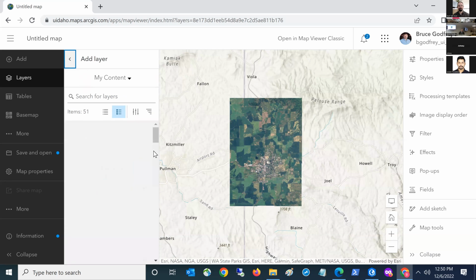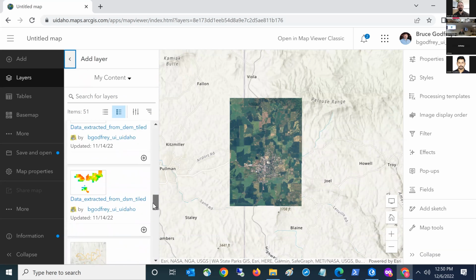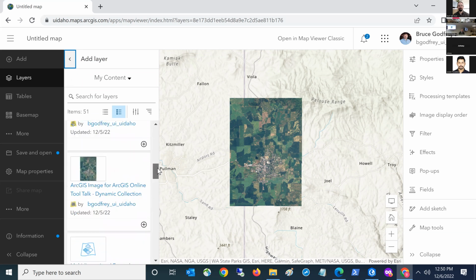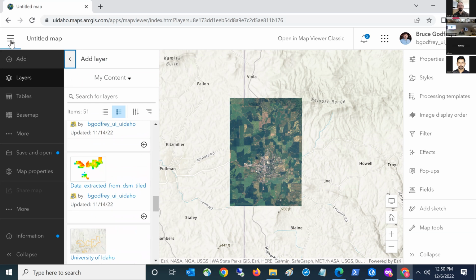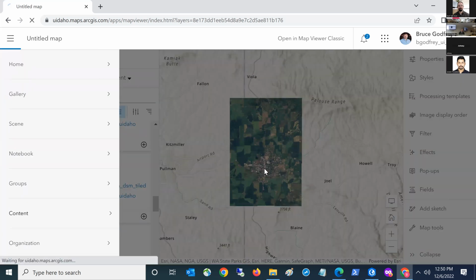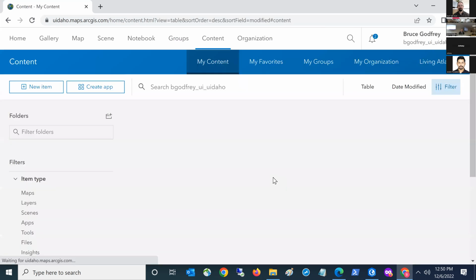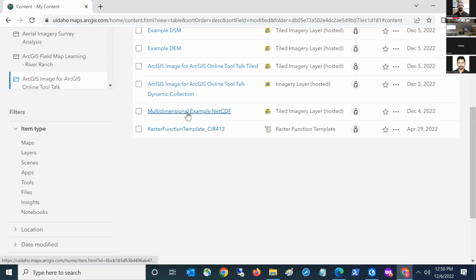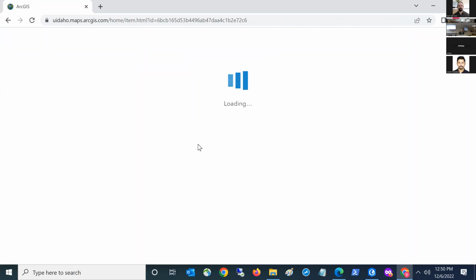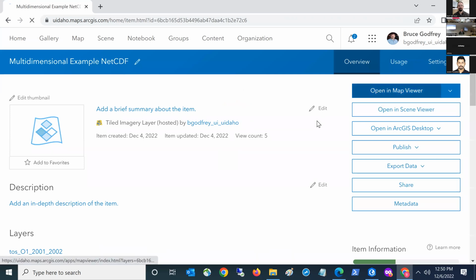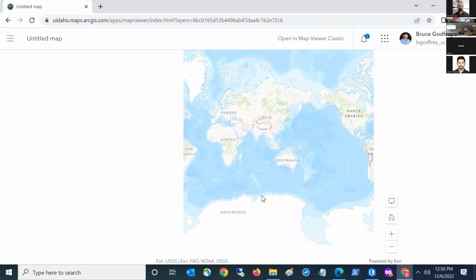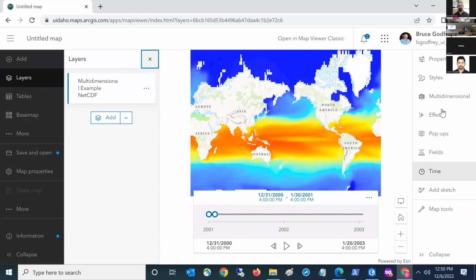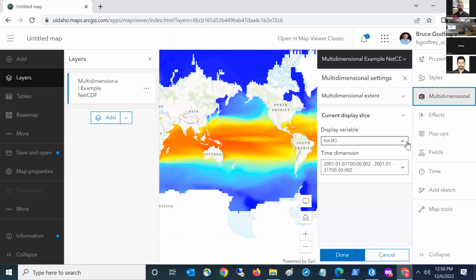Another one, I'll just show an example of maybe, well, let me go back and open a blank one real quick with the NetCDF one, just to show you what that looks like if you work with that data. So in here, I just grabbed a sample dataset, and in this case, it only has one variable in here, but they would be listed if we had a bunch.